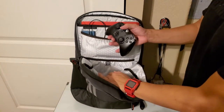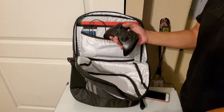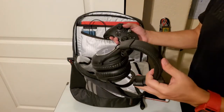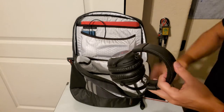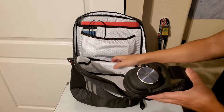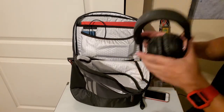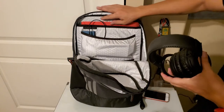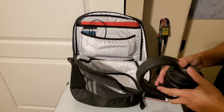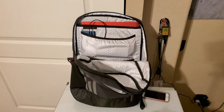All right, so I found this pouch to be utterly useless. I can't fit my G Pro wire, my G Pro Ride headphones in there. So I took these out and I tried to put these in there, just would not go. The band would not come out far enough for you to slide these in there. If you forced it in there, it would be scraping against the top of my laptop here. So that is not a good thing. That is a terrible thing.